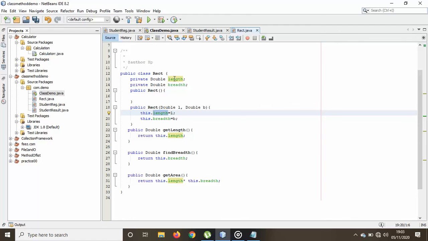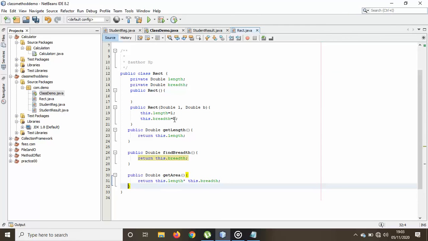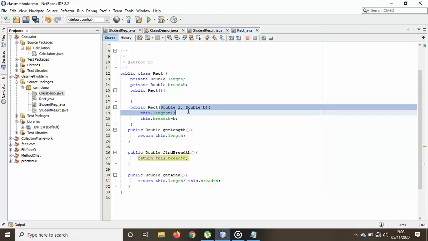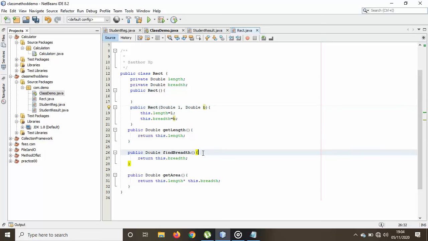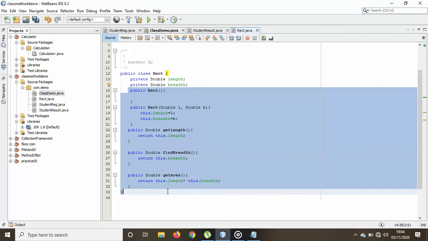The reason is you have access to this length in your method, but you don't have access to this one. The value you define in your constructor is what we call a local variable, because it's not accessible to this method. We are coming to that. But you already initiated this one, which is a global variable. Global variable means that it will be accessible throughout this class.